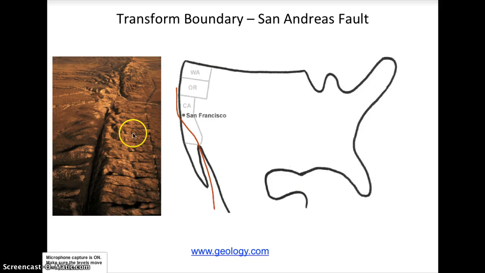Then you got this boundary here. Look at that. Got this boundary of a plate. Oh my God, it goes right through California. The Pacific plate, the North American plate. There's even a picture of it right there. You can actually see it. They're smashing into each other. That's why they've got so many earthquakes in California. Look at that. It goes right by San Francisco like that. It's terrible. All right. Pacific plate, North American plate, rubbing into each other.